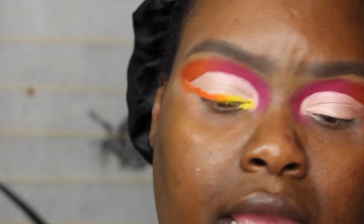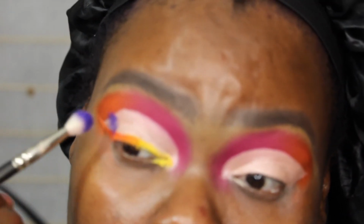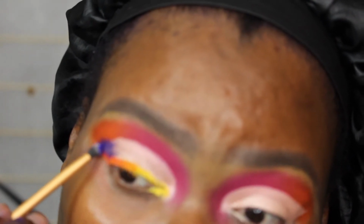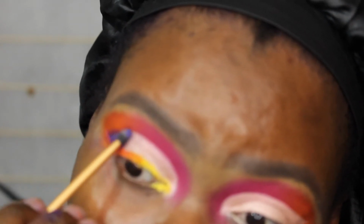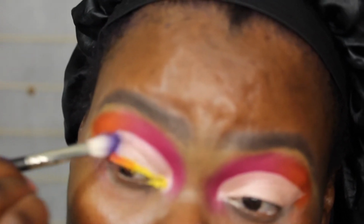Now I'm going into this color right here. This is an Aware matte eyeshadow, Cozzette, and I'm gonna put that on the outer part of my eye. Woo! That is bright. I need more of something I can control. So we're gonna. That purple is not working with me.